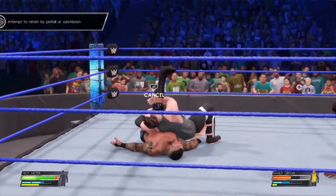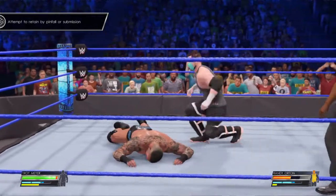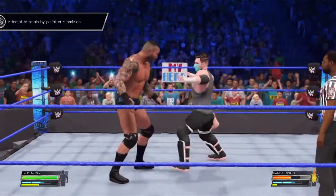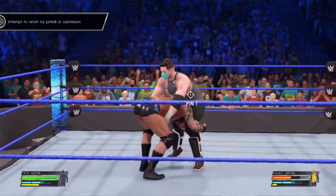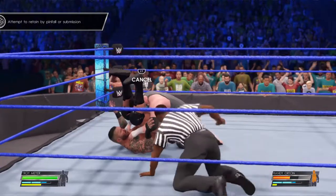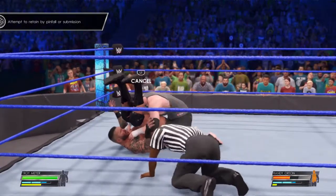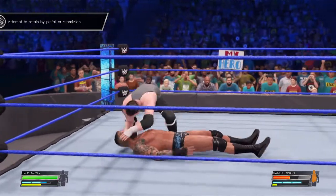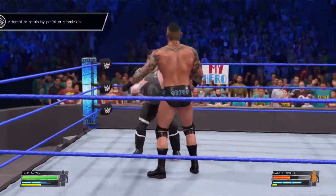And shoulders are down. And it's Randy Orton able to stop the count. I didn't think this match was close to over. Looking for the victory. Two. Kick out and the title fight continues. And you gotta think, he's just one final blow away from not kicking out next time.